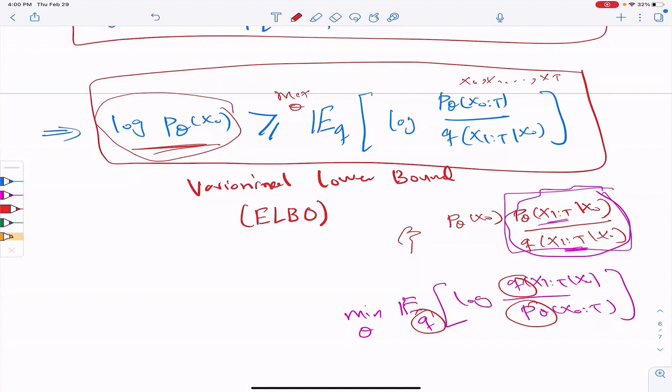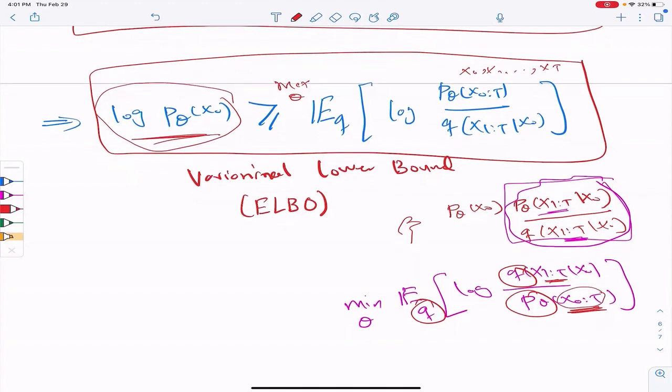Because the support of these distributions doesn't match. If you look at this, it is p of x0 to xt, and here you have q of x1 to xt. So it's a little more complicated than just the simple KL. But you can get the intuition that we are, again, matching these two distributions from the forward process and from the reverse process to each other using our optimization. Okay, so here's the variational lower bound that we get.